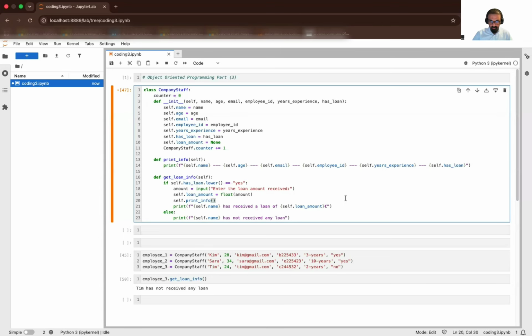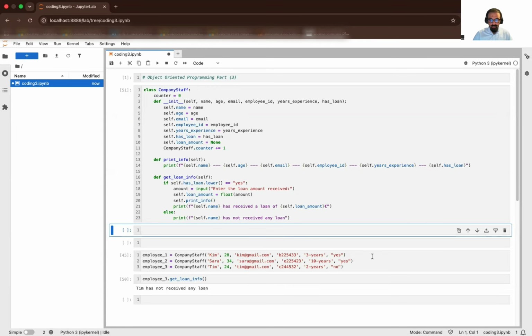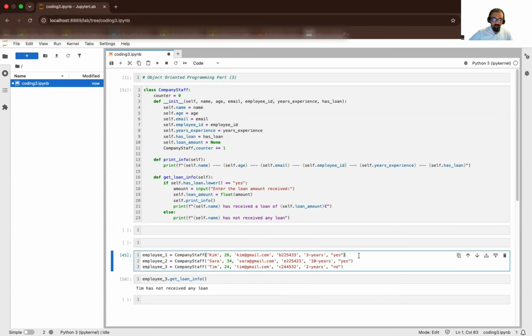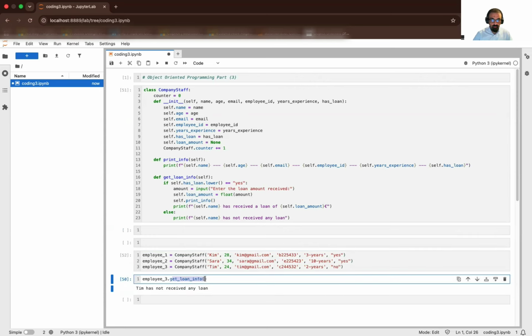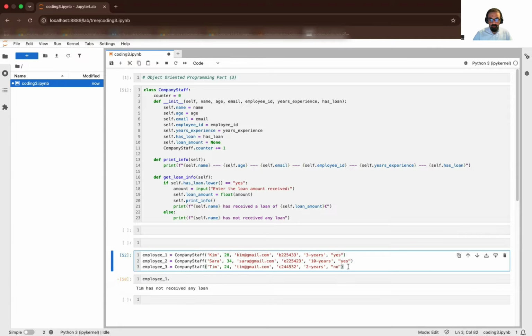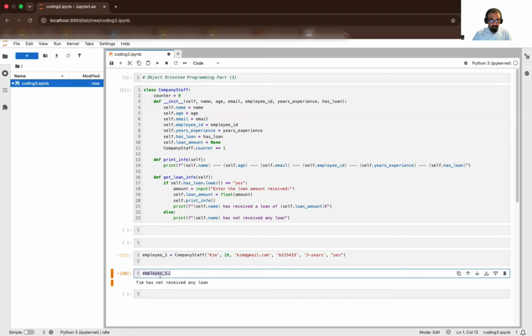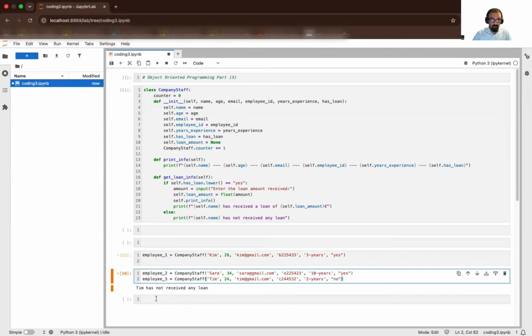Let's try it. We should run it once, and adding information. Now, for example, we have employee 1. Let's add 1 by 1. Bring all to this cell, comment them.